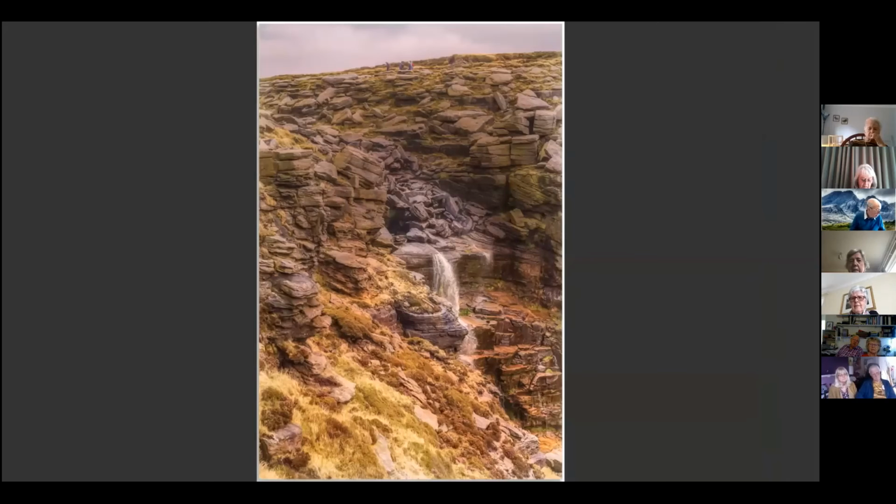And this is the famous Kinder Downfall, which is where the water, if the wind is the right direction and is strong enough, the water just flows back. And you can just see on the day I was there, there's a bit of water there being blown back up towards the top of the Kinder Downfall. And for the scale of it, you can just see 3 people on the top. So it's quite a massive area, but it's probably best when you've got ice flows and what have you. And I haven't gone in the winter yet, but I'd like to do that.